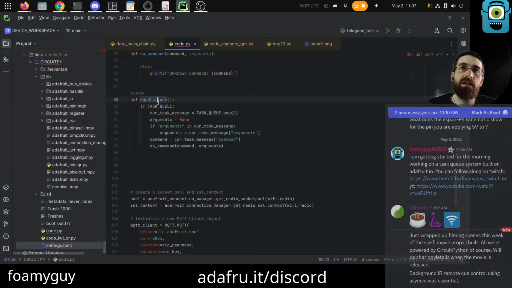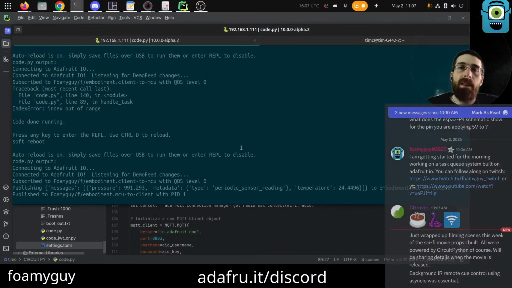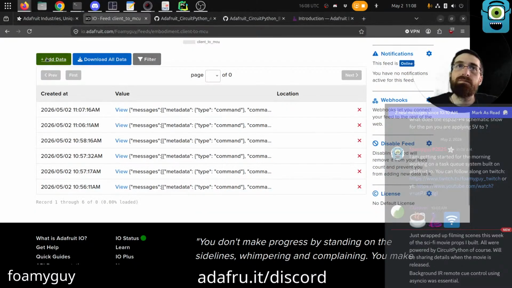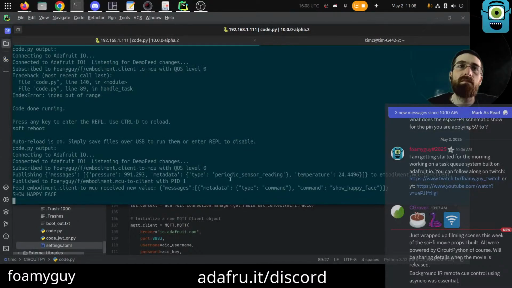I kind of like this a little better, even though it does the same thing. It just makes the intention more clear in my mind. It should never be none. If it's none, that's a different problem.